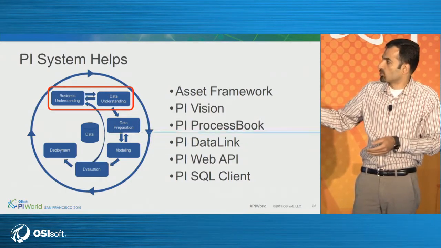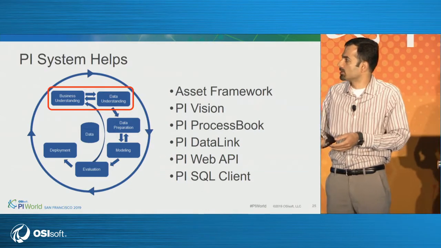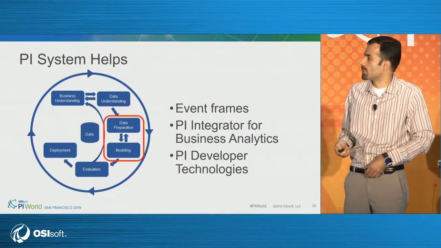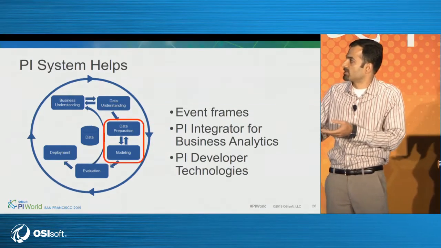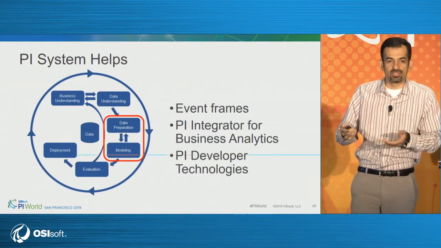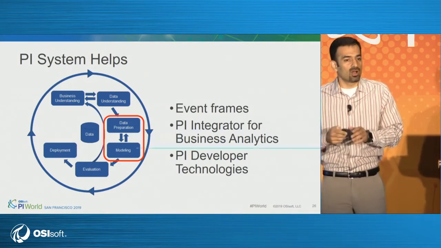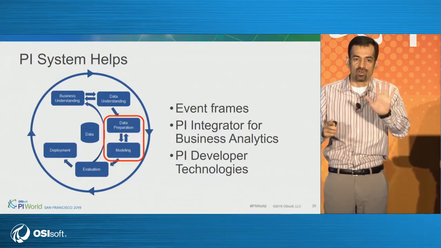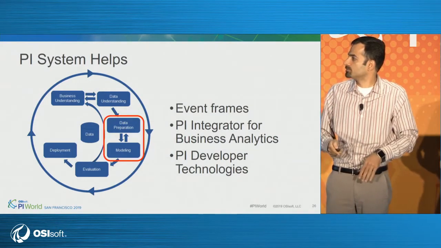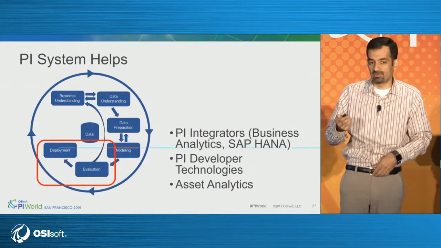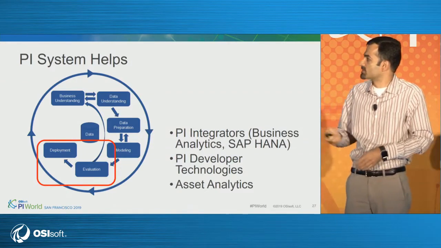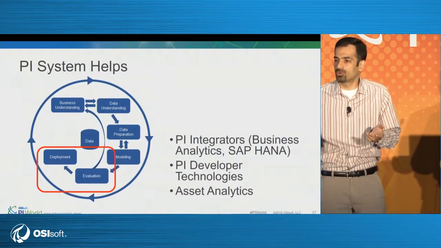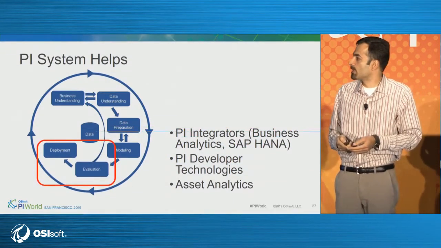In the exploratory phase of your process, which is typically here, and the next phase, the client tools and the developer tools are crucial. In the next phase for your data scientists, event frames, like I said, are very important for feature engineering. The integrators are awesome for saving a lot of time, creating views right where the data is, close to the server. Developer technology is useful if you have developers in-house. In the next phase, again, the integrators are hardened and tested tools for your production environment, so leverage them.